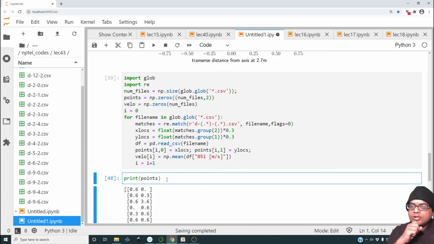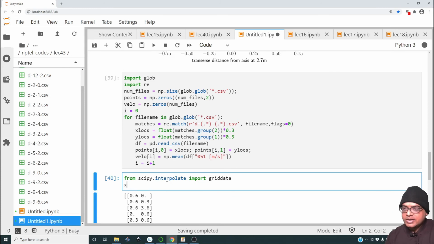So now that we have all the pairs of points, we must do a two-dimensional interpolation. So let's get to that. First of all, we must import griddata, from scipy.interpolate import griddata. What griddata does is, if you have x, y value triplets scattered all over the domain, you can take those scattered points and interpolate them over a grid using this particular function. It will be clear what it means.